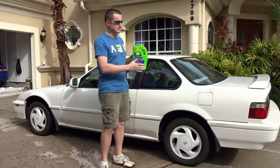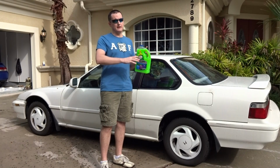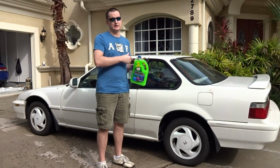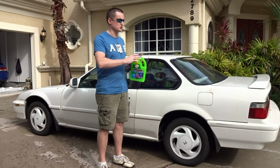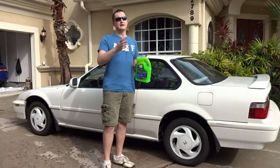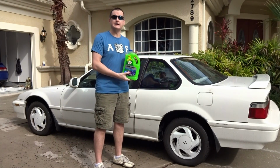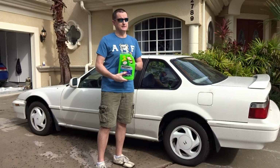So today I'm actually going to be testing it here on my '91 Honda Prelude. My job has been very busy through the Christmas time. I didn't actually get a chance to wash this car in about 2 months, so it looks atrocious. It just got done raining pretty hard. It's starting to clear up now, so I do apologize if it's not the best video quality, but I had to get a video out for you guys. And it had honestly been a while.